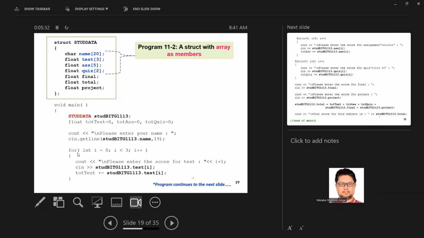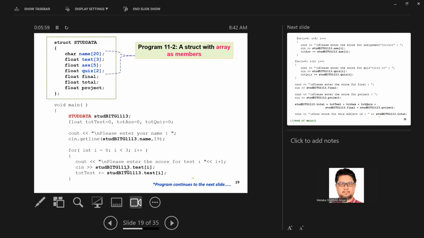The next one is a for loop. We initialize i as the counter or index, starting from 0. Because it is an integer, less than 3 means up to 2, from 0 to 2, and the index i will be increasing.